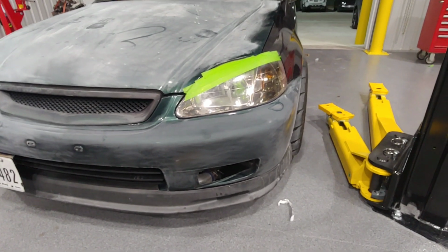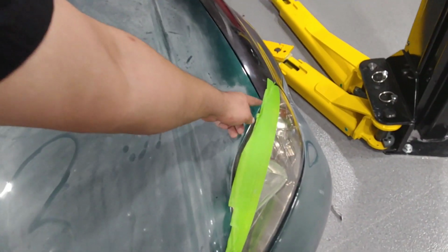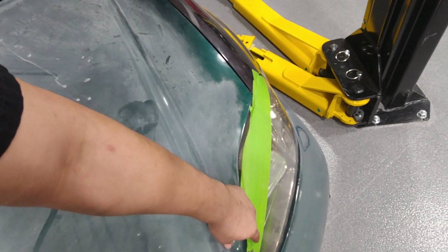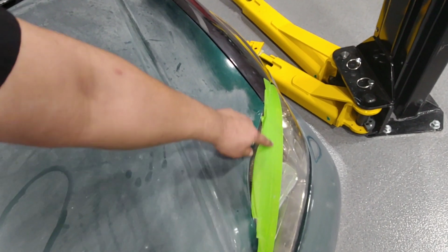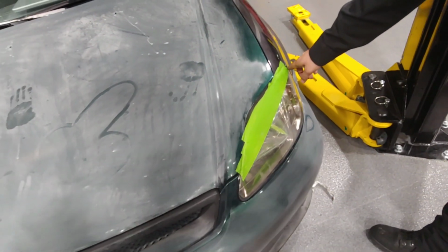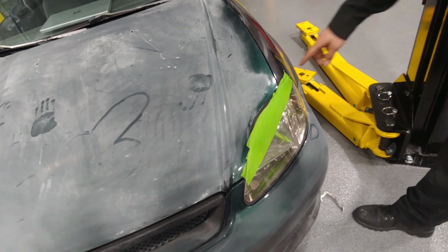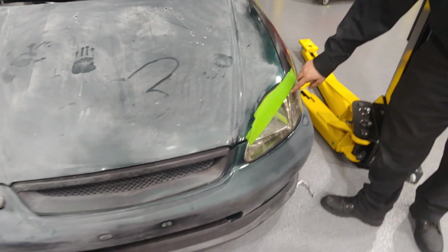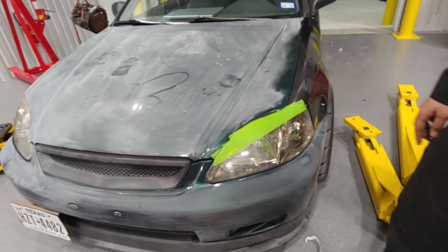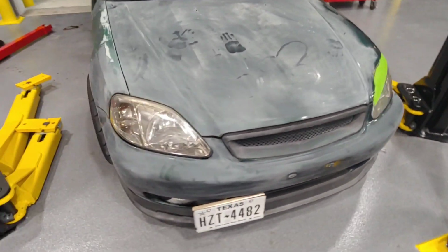It's alright. The only thing I don't like about the angry eyes is when you see the line right here. It's like you gotta make the hood come down. Like do a custom hood to be like legit. But I'm gonna have to get all this done. Oh yeah, like the fender, you're gonna have to bring it down, you're gonna have to bring this down. Too much work. I'll just tape it. Paint the tape.